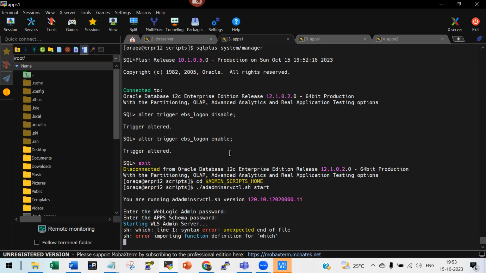So now we have to take the next downtime, and right now the client didn't identify that. Once you add a node, there are 2 files where you need to make changes in order for load balancing to happen: the apps config file, and one more file. If you don't make the changes to those files, then even though you add a node, the load balancing will not happen. Everything will go to only the first node.